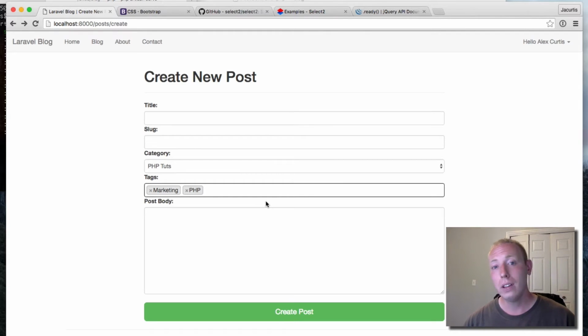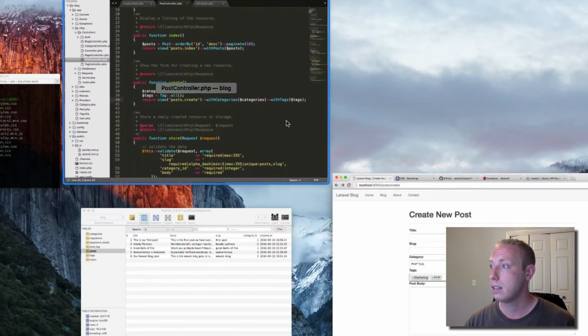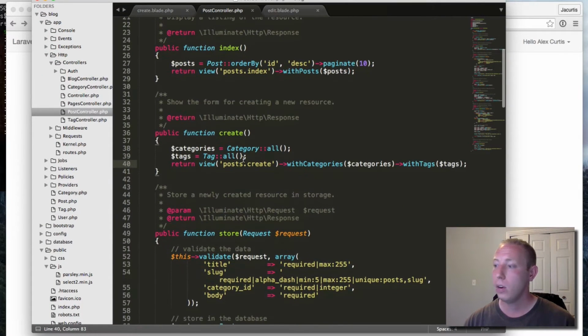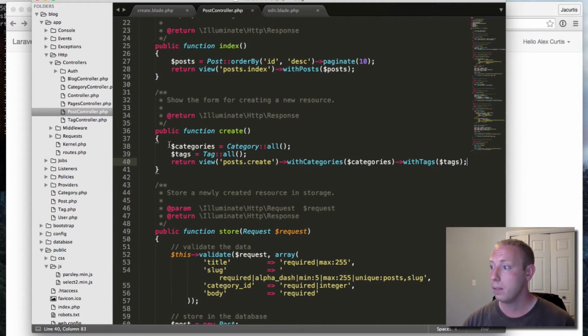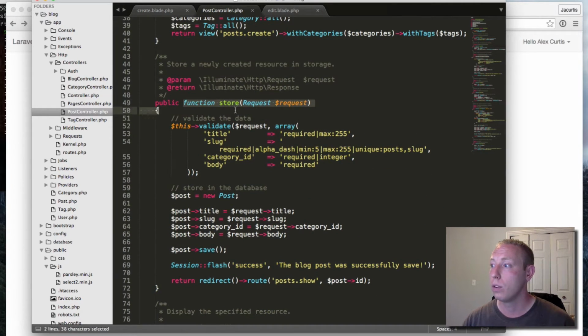Okay, so now let's take what we've created here and let's actually teach Laravel how to save it so that we can actually make sure that it's saved and linked to the post. Okay, so let's head back to Sublime over here. And in order to do this, once again, we need to move over to the store function. Okay, so we had it already in the create function. We grabbed the tags, we passed it in. Then they're going to submit that form. It's going to add the tag information into the request, into the post request, and that post request is sent over to the store function.